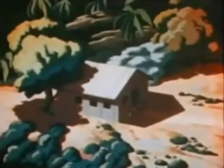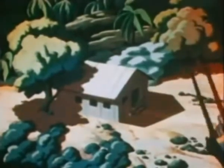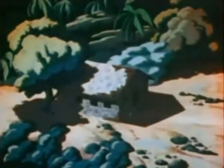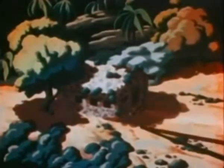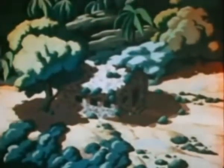Take this building. The things that identify it are the straight lines in contrast to the surrounding foliage. If you paint here, here, and here, the shape is no longer rectangular. Smear a little mud on it, and it's even better. Nail a few bushes on it, and you break up some of the shadow. Put more bushes on the ground so that shadow isn't falling on a flat surface, and the job's done.